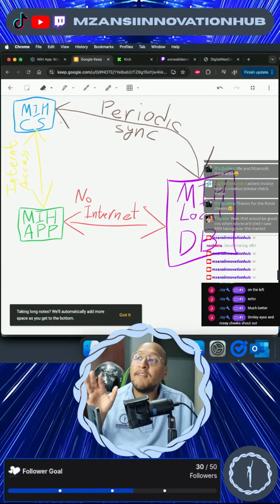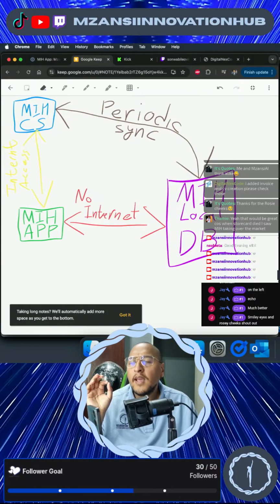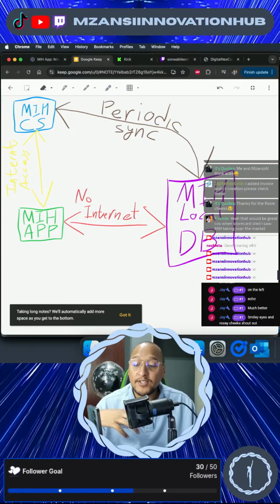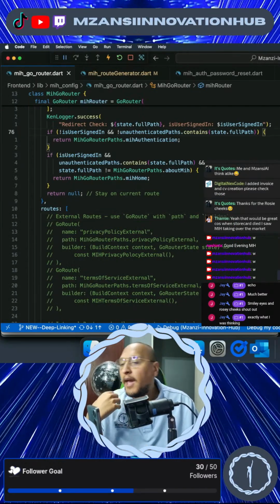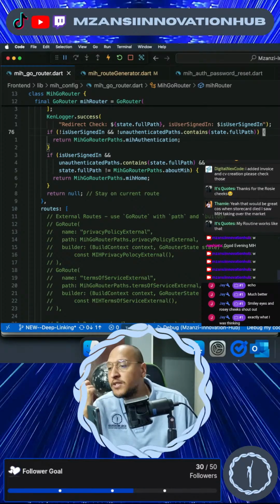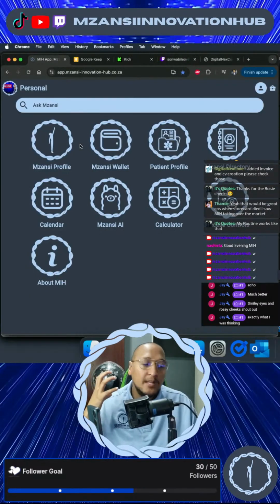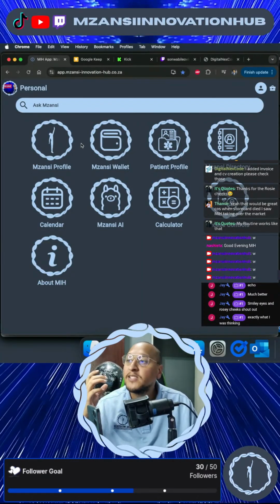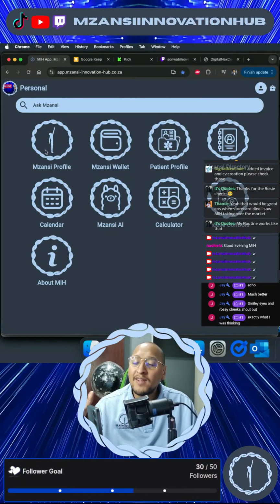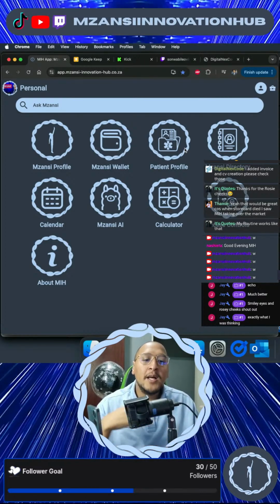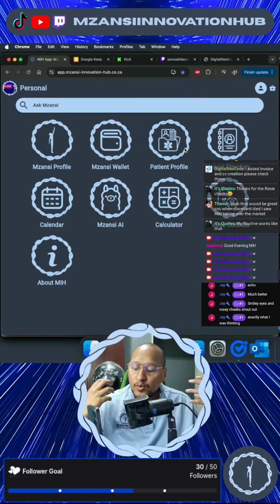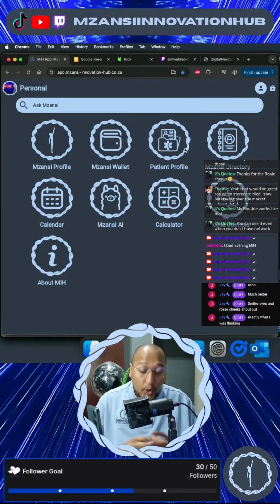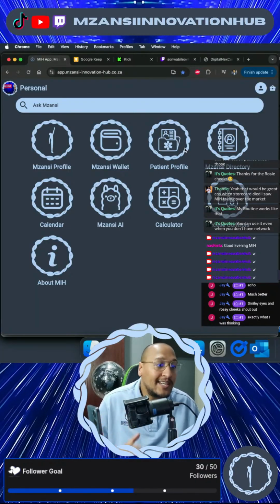But the problem that I was having with this is I need to figure out which parts of MIH need to firstly have an offline first architecture. And when I was thinking about this first, MIH was a little bit messy at the moment. Impressive quotes. Impressive. So MIH was quite messy before, and all of the packages weren't really individual packages themselves, right? But now that we're implementing Go routing, we've finally broken up MIH so that every single thing that you see on the screen is its own package.